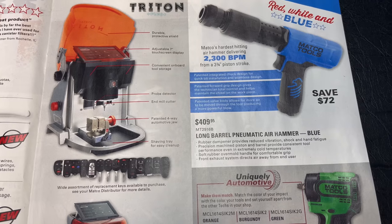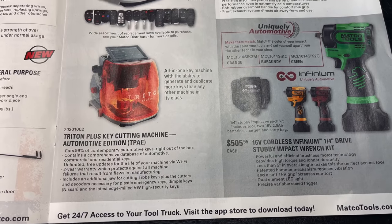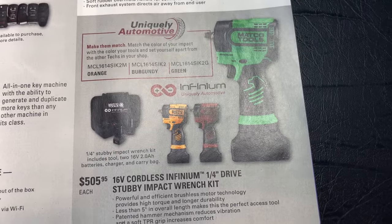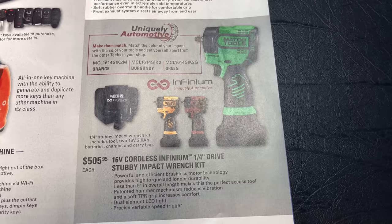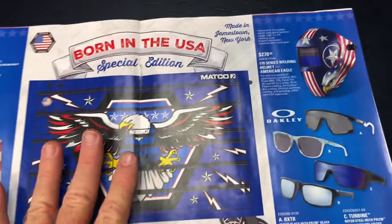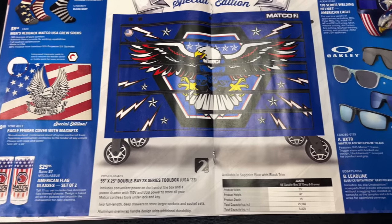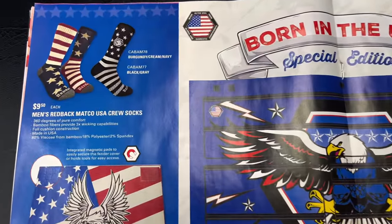If you need to cut some keys, they got you covered with the Triton Plus key cutting machine. No price on it. You have to talk to your dealer. And the 16-volt cordless quarter-inch drive stubby impact wrench for $505.95. Now that Matco's selling Milwaukee, I'm really surprised that they're even pushing the Matco stuff anymore. It looks like everybody's transitioning over to that just because of the ease of warranty and getting batteries and all that stuff and compatible tools.